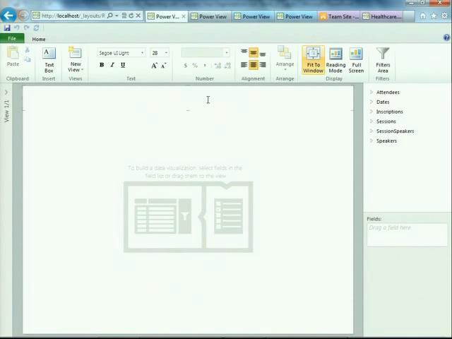How many of you have seen this already? How many have used it? Okay, fair proportion. So very Office-like, very Excel-like. You can see my friend, the ribbon, at the top. You can see the canvas where I'm going to design my views. And you can see on the right-hand side a field list and field wells.